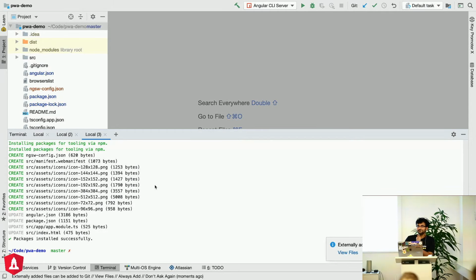It's worth mentioning that next time you want to add a dependency to your project, do ng add instead of npm install or yarn add, because then if the library has any Angular-specific schematics, they will run. If it doesn't, they'll just add it like a normal dependency to your project.